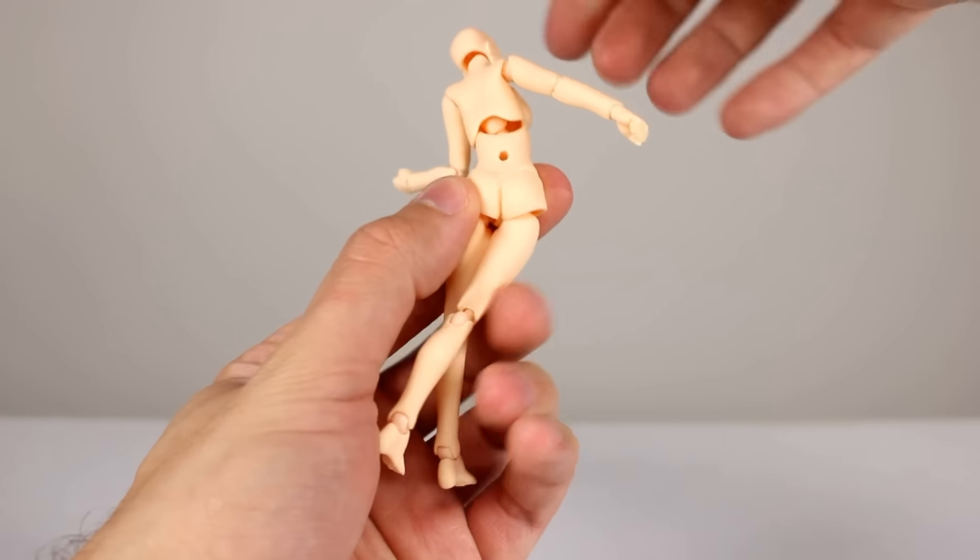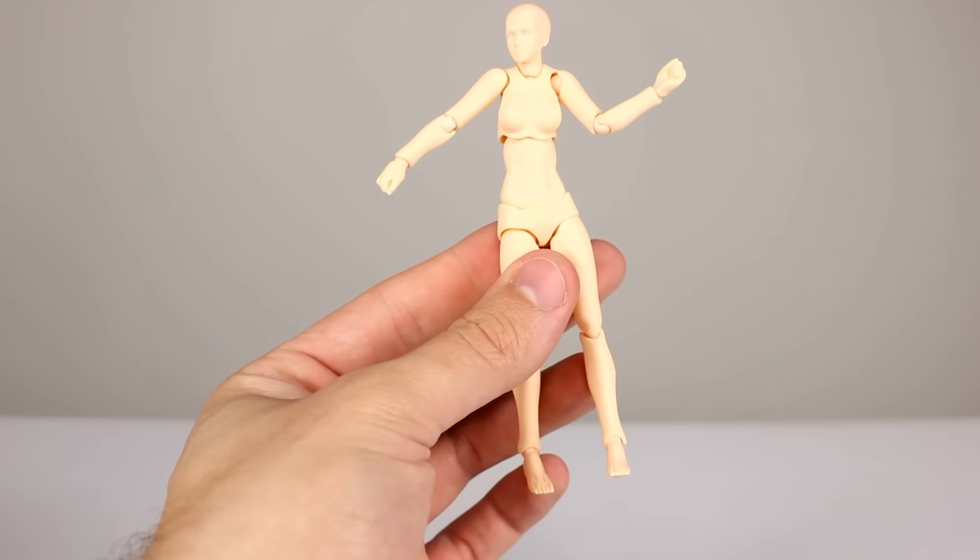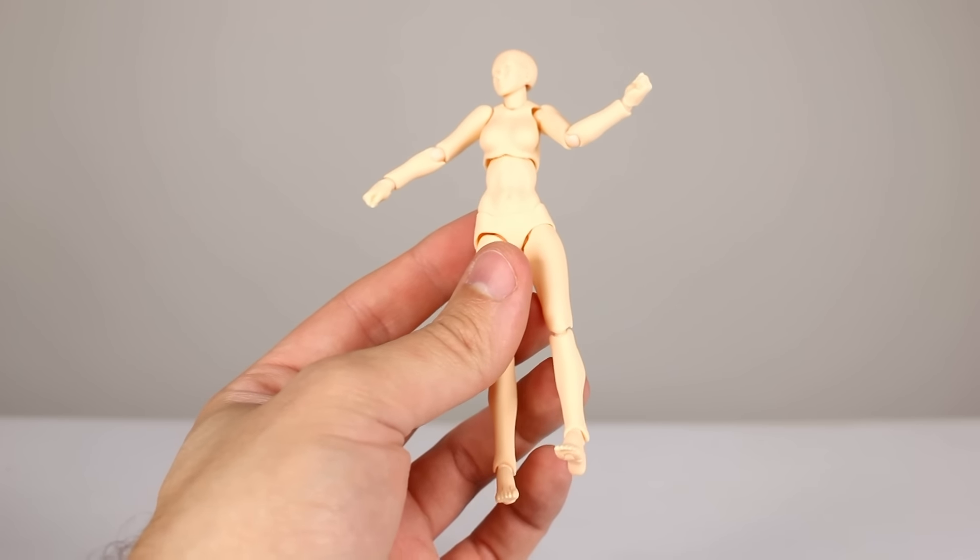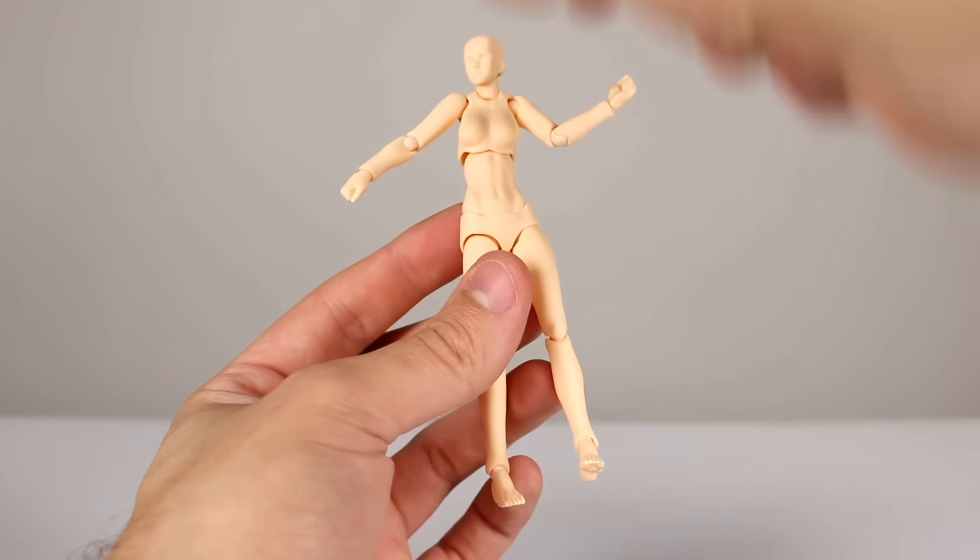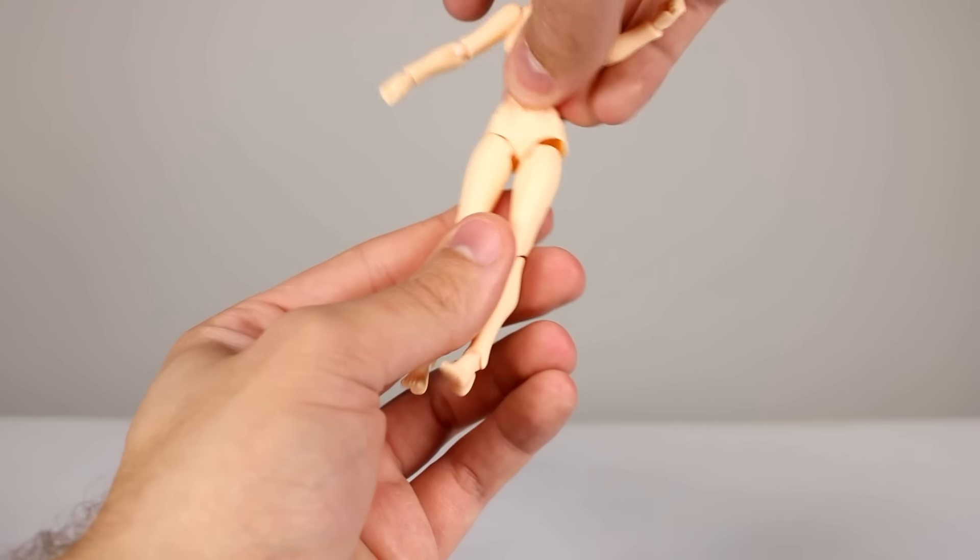I mean, it's totally segmented both in the actual articulation and just the way it sits there. It does not look like a human. It's very segmented, looks like a thorax on a bug or something—different segments. Just doesn't look great. Lower ball peg works well enough, so that's okay I guess.